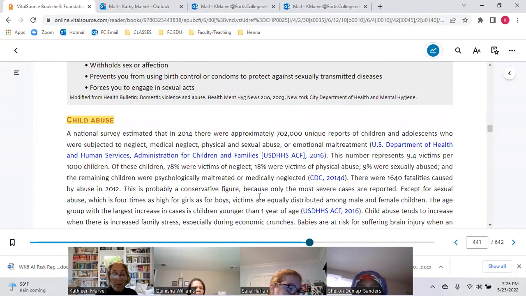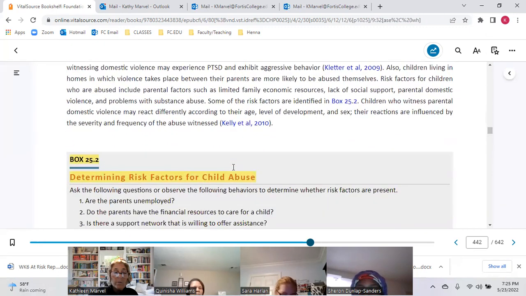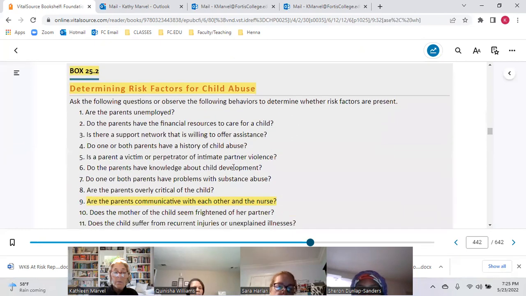Okay, and we all know we're mandated reporters, correct? What is a mandated reporter and what am I talking about? It means if you suspect violence or trauma, you have to report abuse. Is that when you're at work? Not all the time. Like even at the grocery store? Even at the grocery store. Absolutely. Okay.